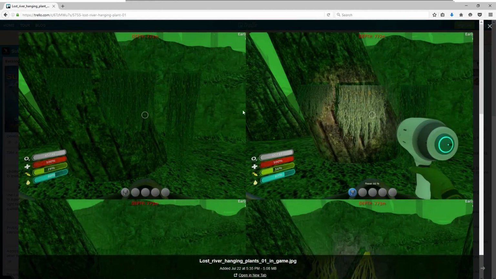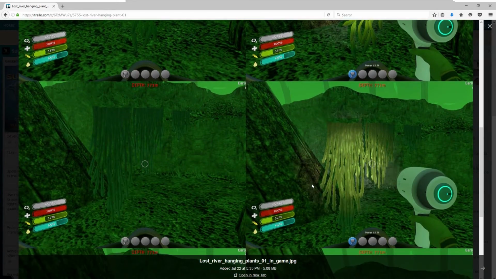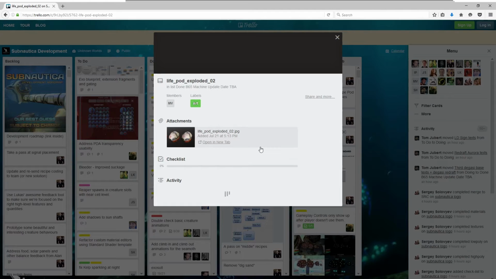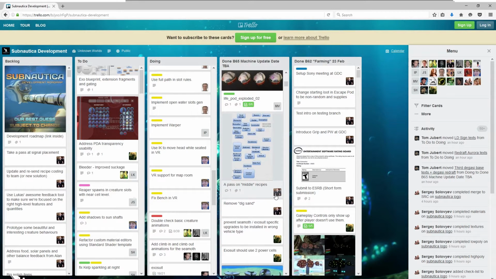Also, here's another river plant. It's just like hanging moss type of things and leaves. It'd be really cool if when they have these leaves, if something swims through it, it actually has the animation. I'm sure once they get to that point, they'll do that, but we'll see. They have more life pods exploded. Thought they were all done with those. Maybe there's just more that they're adding in.